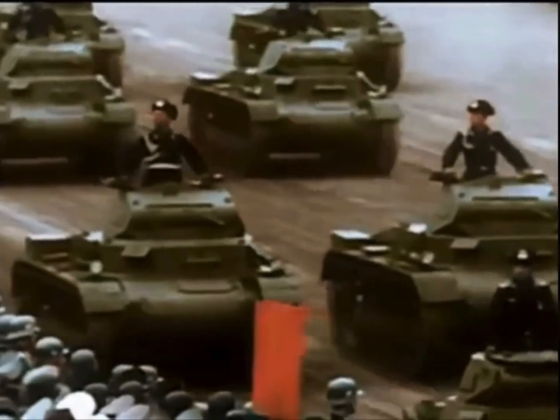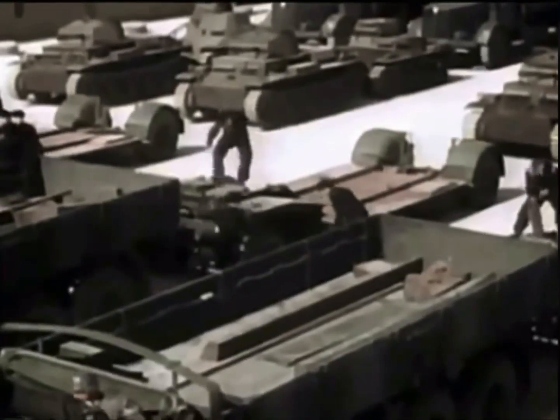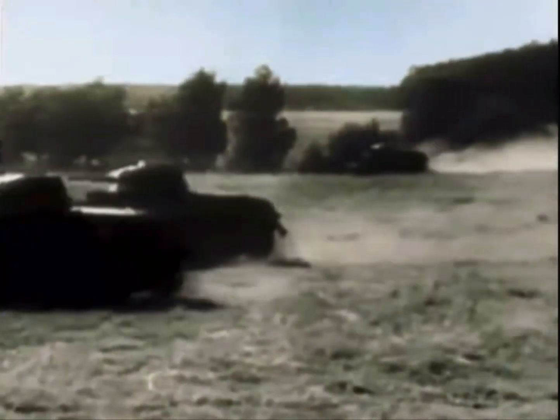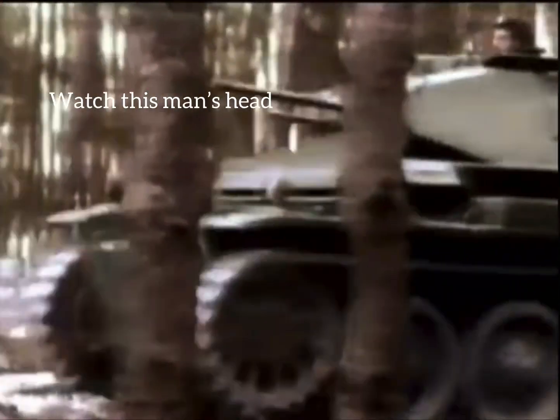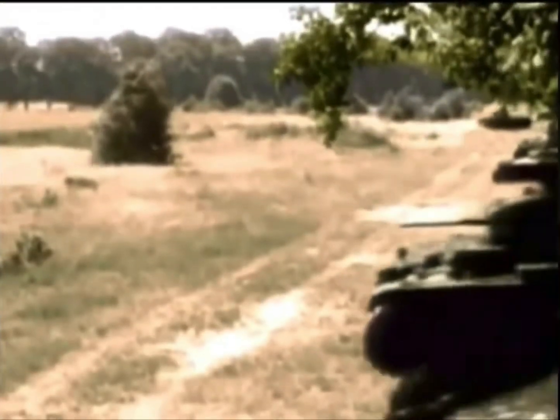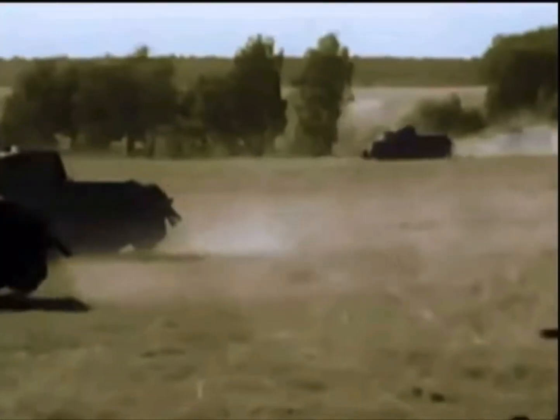Today we will be going over the Panzer II's development, service, and design. The first thing I would like to point out is in most of the footage, you can see Panzer I's and II's working together. Most of this footage is most likely from the interwar period, where Panzer I's and II's are mostly what the Germans had. The Panzer II was the main German light tank throughout World War II and was produced until 1943.